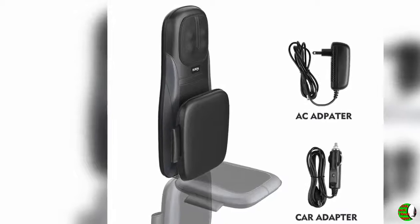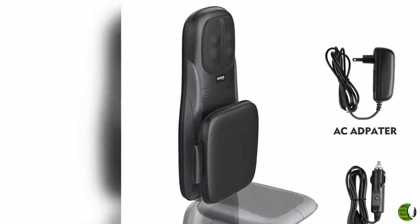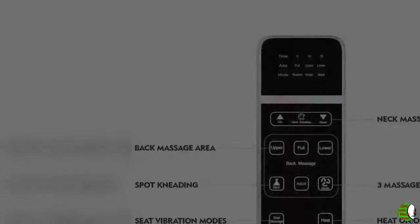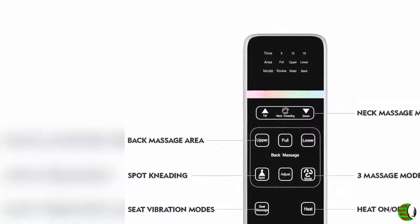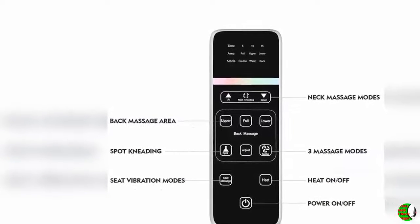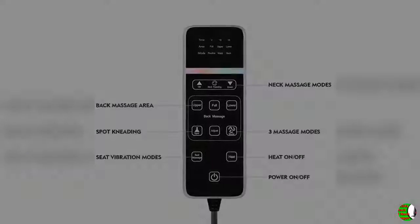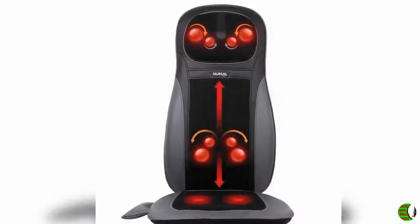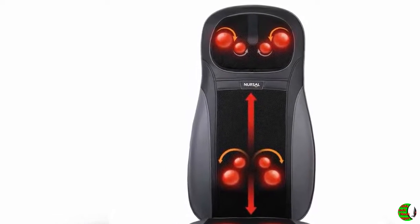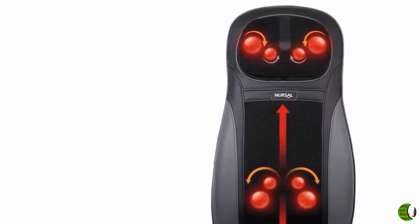Review 1: I have always wanted one of these massagers without having to buy the full chair. This one is travel-friendly. There is a Velcro strap on the back you can stretch to fit over the back of a chair to hold it in place. There is also a spot for the remote to sit in when not in use. The remote is very easy to use. After you plug it in and the power button stops flashing — about 3 seconds — you can use all the functions. You can set the timer up to 15 minutes and choose to have all three going at once, individually, or just two at a time.